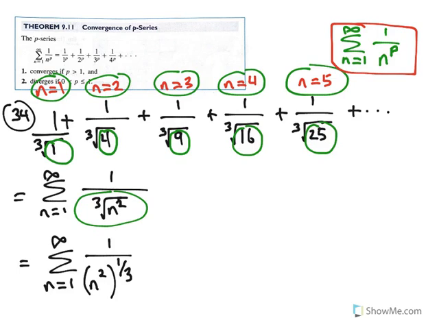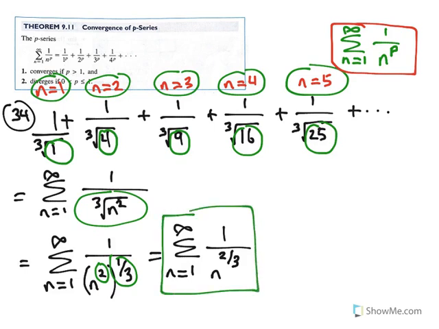Raising to the 1/3 power is the same as taking the cube root. And then the next thing that you want to do is use a property of exponents. When you have the power of a power, you can multiply the exponents. So you will have n to the 2 times 1/3, which is 2/3. So now that I've done that, I have my series represented using sigma notation, and I can see that what we have here is a P series because it matches that form. And the value of P is 2/3. So we have a P series with P is equal to 2/3.